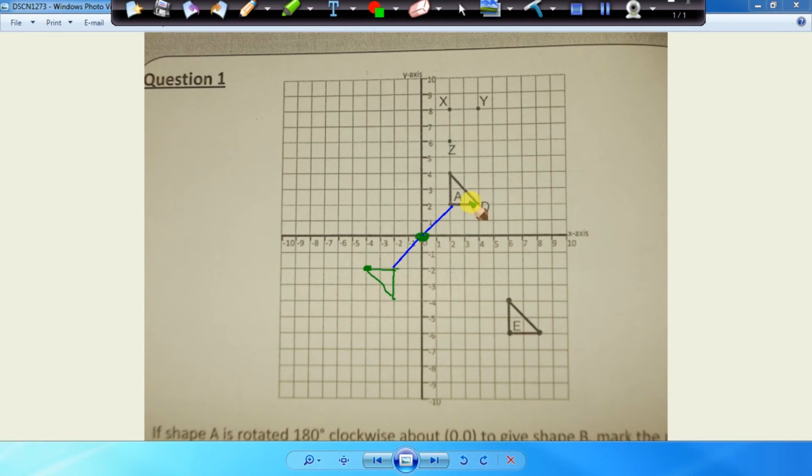As shape A is rotated from the 0, 0 position, I call this the rod technique. We connect the shape with the rod, the blue rod here, and we rotate the whole thing, the rod and the shape, around 180 degrees, and then shape A will end up over here. Now point D will end up here, and it wants the coordinates at that point, so it's going to be -4 along the x and -2 along the y. So D is going to be -4, -2. And that's how you do that kind of question.